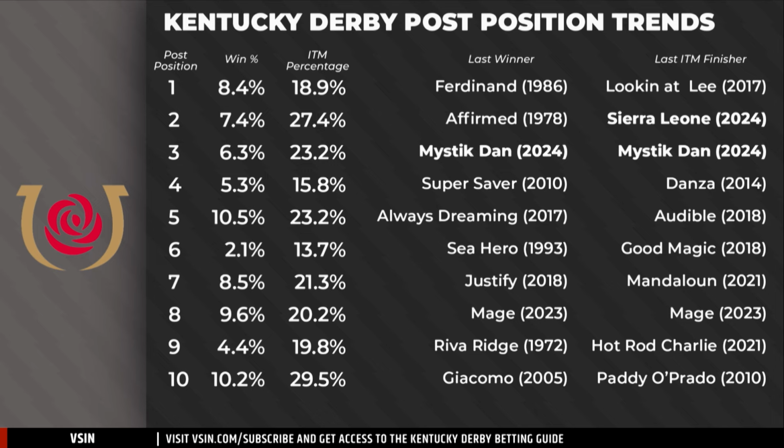Absolutely. If I trained a horse or owned a horse and you gave me my choice and I got the first choice, I'd hang the jockey silks on number 7. I just think that's a perfect post, right? But you're right. 5 through 10, that's where you want to be. Even like 11, 12, 13, we'll get to in a second, that's okay as well. Just those middle posts are where you want. Any trainer that they've talked to, they'll say, "Hey, just give me a middle post. I don't care where it's at as long as it's in that range of like 5 through 12, we'll be fine." So these are the ones you love.